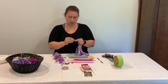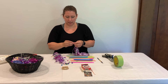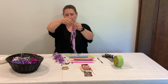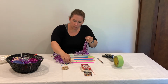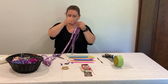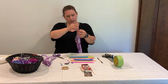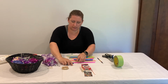I'm going to take a purple one and fish my elastic through the bead like this. And I'm going to slide it down to the top of my elastic where it's really nice and tight. Pull it tight on top there so that I have a cool bead on my tassel at the top. And then I'm going to leave that like that, ready to go, and I'm going to do the same for the other. And these are just craft beads, so they have a nice big hole in them, not a small one. Pull it down nice and tight. Now it's ready to go. So I'll set these to the side.